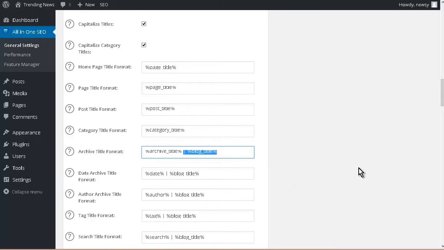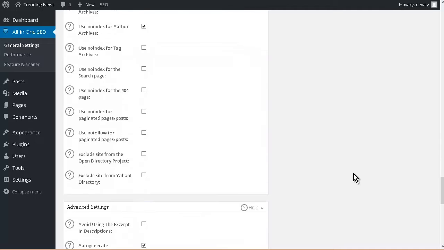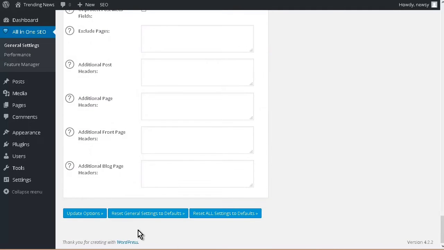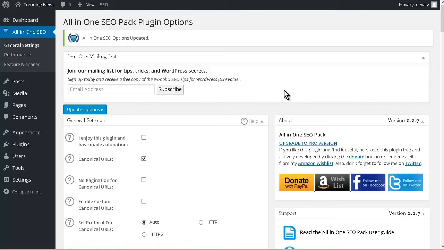That's optional. If you want to leave it there, you can. Okay, and that's all I'm going to do there. So update. Now this will be available on every post. You'll be able to set your keywords and so on. Okay, so that's all we need to do there.